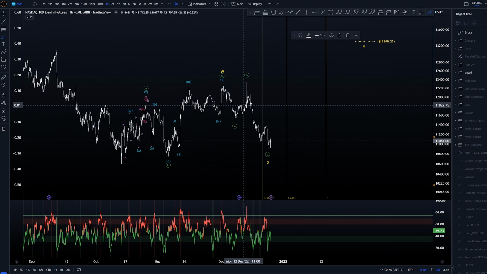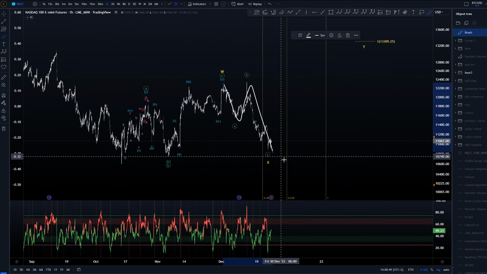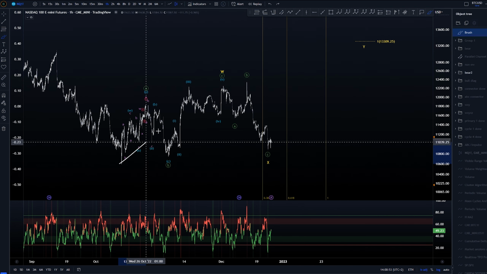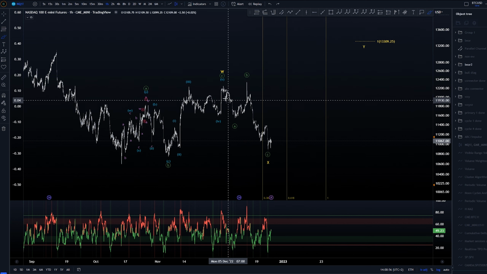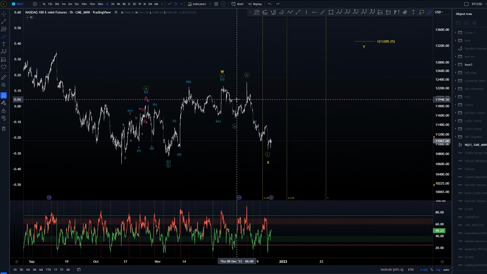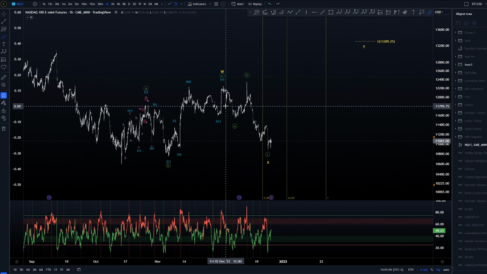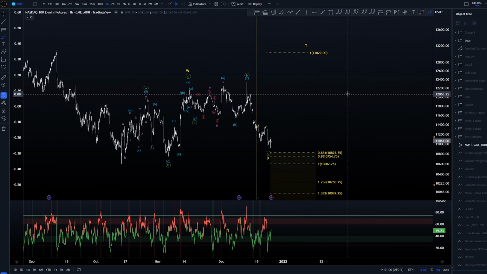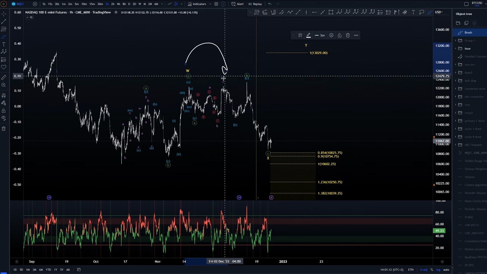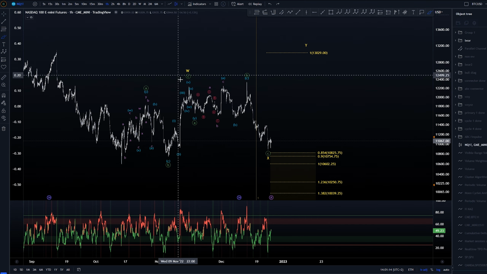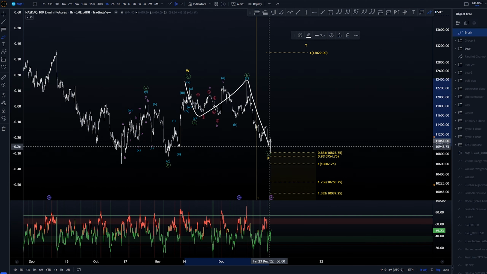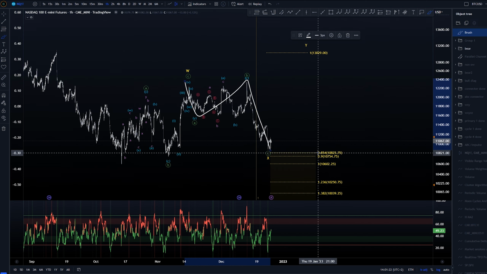In this scenario, however, we would be labeling this wave W up in here, ABC like so, and then we would be looking for this wave Y here as basically a partner leg, a three-way structure. Yeah, that fits, and it's not too out of proportion either, the way we label it like this. Then the other scenario, the base scenario, is this one. Again, instead of wave W being at these tops here, we would shift it one leg left and have this as an ABC instead. It's a more balanced ABC, I guess.